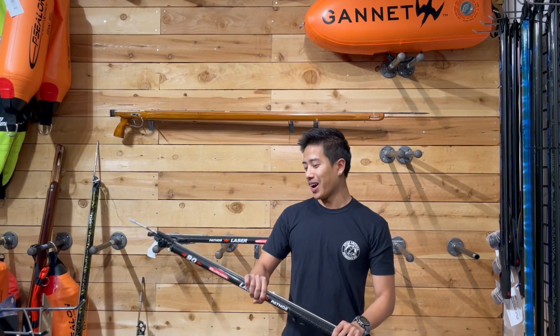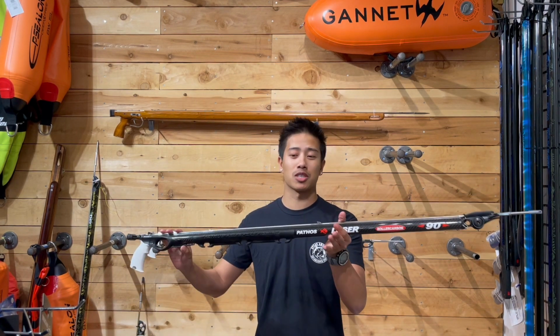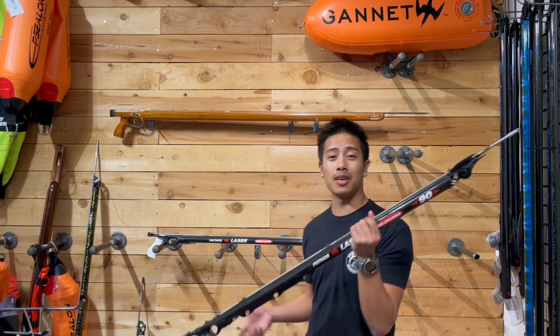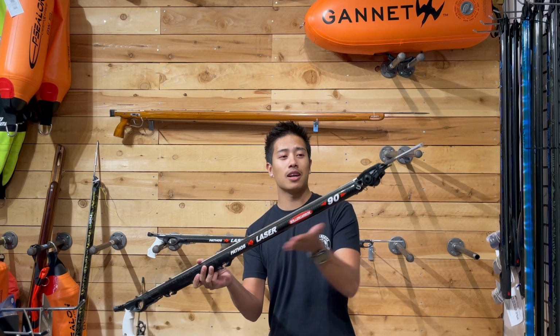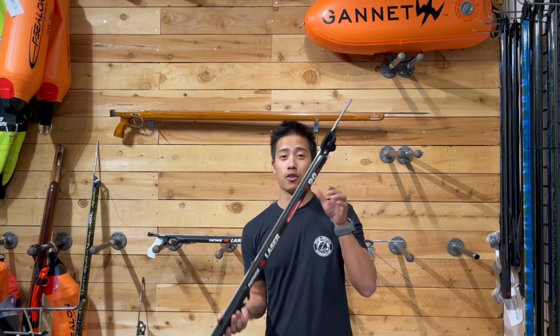All right, so with the gun you just saw previously, what I really like about the Pathos guns is that they're very versatile. So here is a similar gun. This is the Pathos Laser Roller, 90 centimeters. The main difference between the gun behind me and this gun is that it's going to be a roller gun, meaning that you're going to have a band that's underneath the gun, rolls around the top and loads to the back, and it's going to give you a little bit more power for the same size.